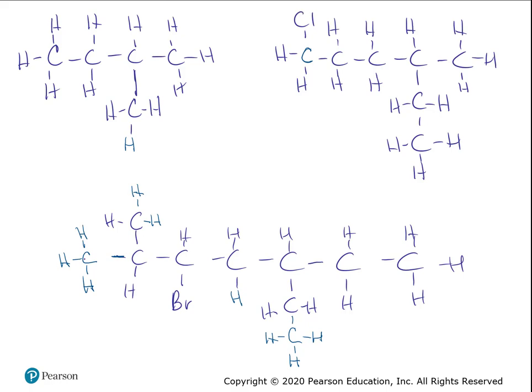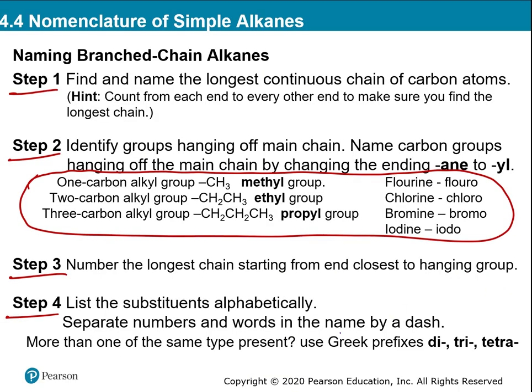Okay, so now we want to be much more comfortable with naming organic molecules. The first step when you get a molecule, whether it's written out as a Lewis structure or a skeletal structure or a condensed structural formula, however they have it written out, you always want to try and find the longest continuous chain of carbon atoms. And remember, that's not always straight in a row. Those carbon atoms can go down around the bend.